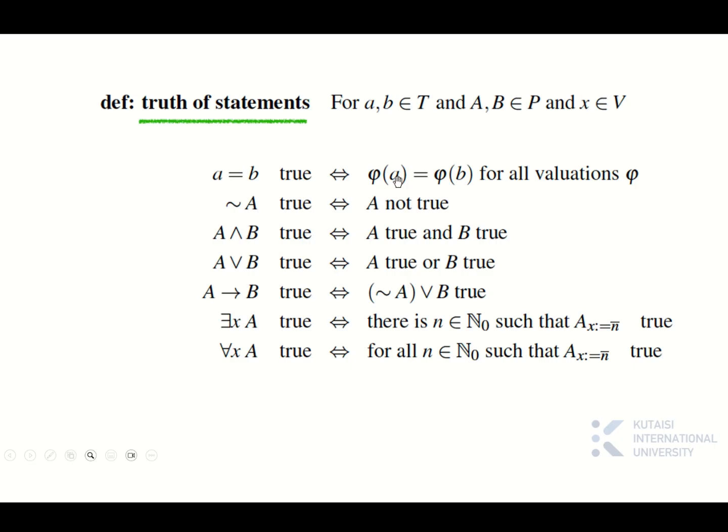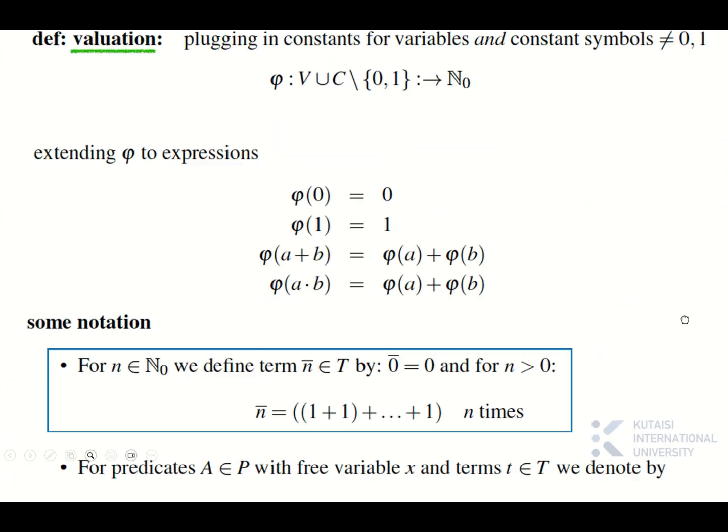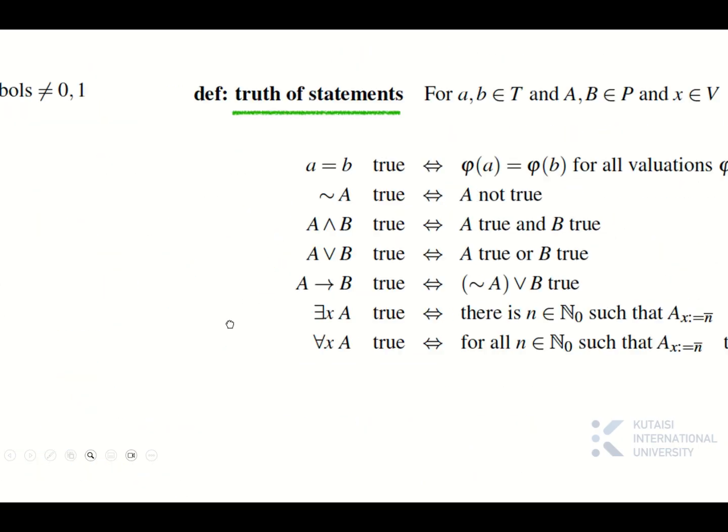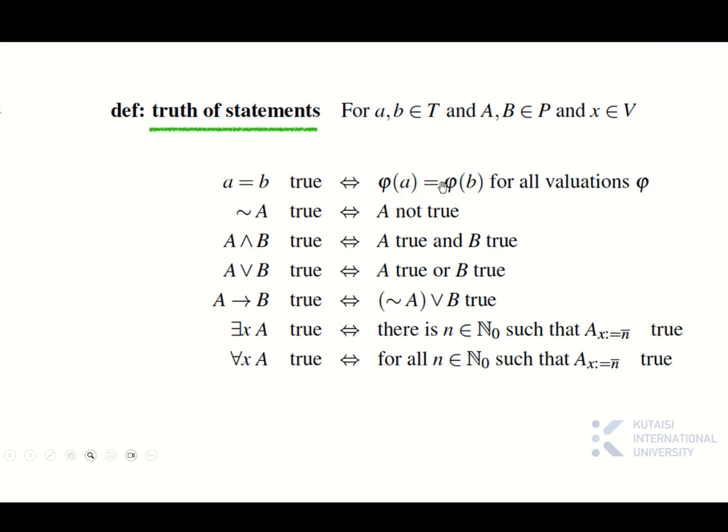Anything I plug in for A and B, plugging in means you plug in for variables and constants, and then you extend it this way. Anything I plug in, the equality holds in natural numbers. So I push the definition of truth to natural numbers. Somehow, I hope that we all know what it means that something is true in natural numbers. If you do not know and you're so philosophically inclined, you can look at Tarski's definition of truth and stuff. People do that as well. But okay, A equals B is true as a string if, for all valuations, this thing is true in natural numbers.